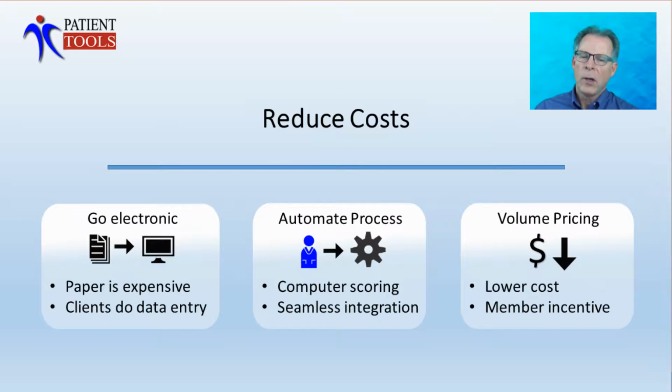And then the third area where you can drive down costs, which we mentioned in the opening, was about the idea of getting some volume pricing going. And so when you start working your whole program together and pulling everything together as a group, then you can basically set up single contracts, get those volume pricings going down, and then you can provide that out as an incentive to your members of your group and so forth.